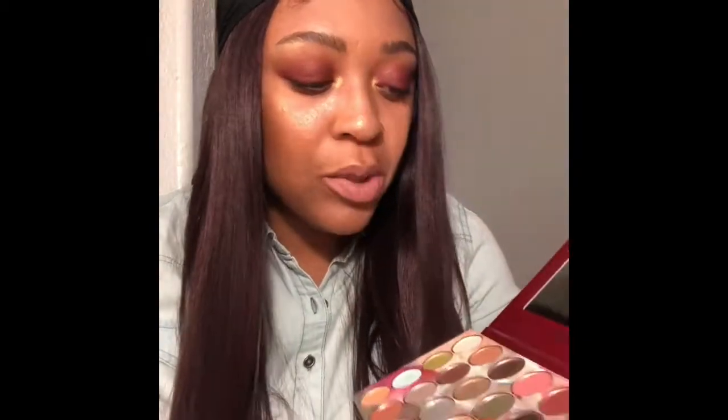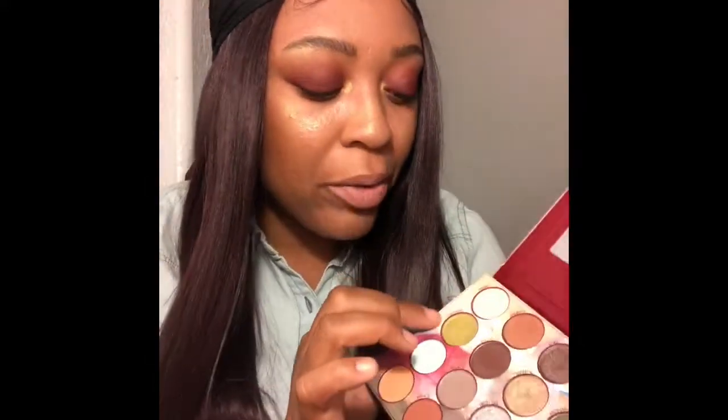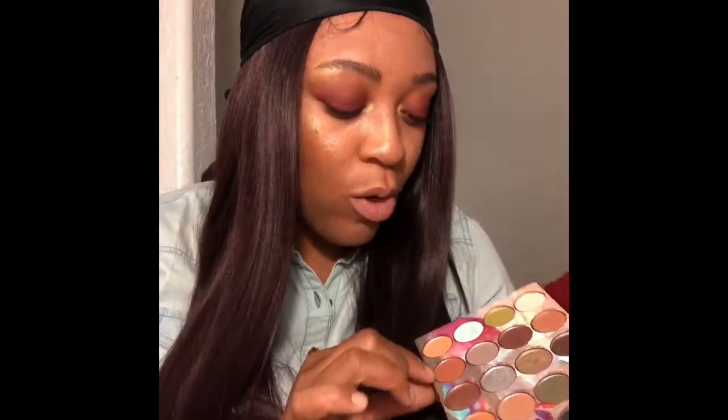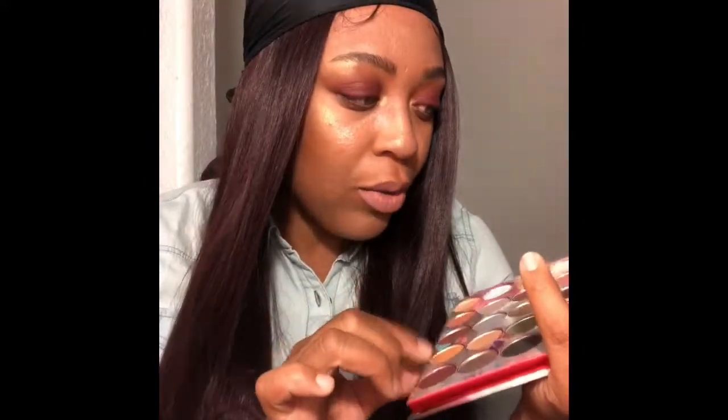So these are the colors that I used. I used the Regal one, which is this burgundy color here. And for my inner highlight, I used the color called Crown. For my crease, I used Prince, which is this eyeshadow here. And I also used my It's My Ray Ray palette. I think the color was Mousse. That's what I used for this nice sultry burgundy smooth smoky eye. So I will be doing a makeup look on this exact same look. It's so quick, so easy to just show you all.